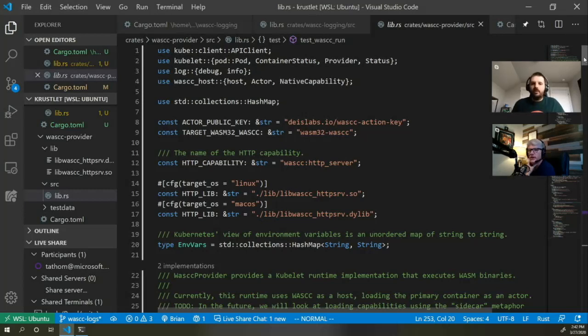That's better. Yeah, because right now the way we have that, it makes it so it's hard to run more than one actor per pod, even though we have the ability to do it. So that's probably the better option anyway. Yeah, very much so. So yeah, that's the waSCC lib, and that should be really easy to add too.